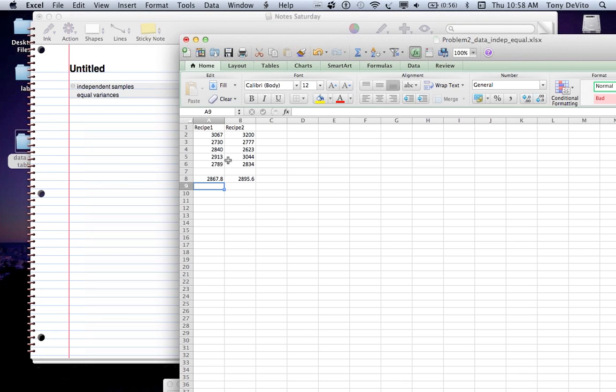That's a very small sample size too, so I'm a little bit worried about whether we're going to be able to prove there's a difference. Now, no one's told us what the standard deviation is for every time this is prepared in these restaurants. Maybe there are 20 restaurants and they make 100 of these in each restaurant every night. We're not going to be sampling every one of these, so we don't have a population standard deviation for either one. We have to calculate our standard deviation based on the variability within these two samples.